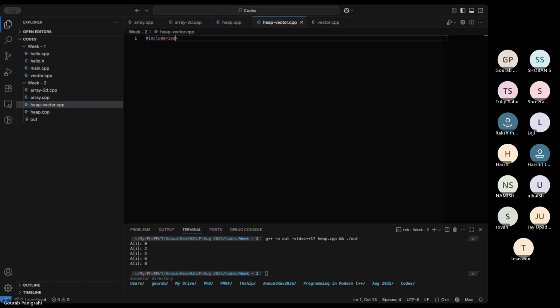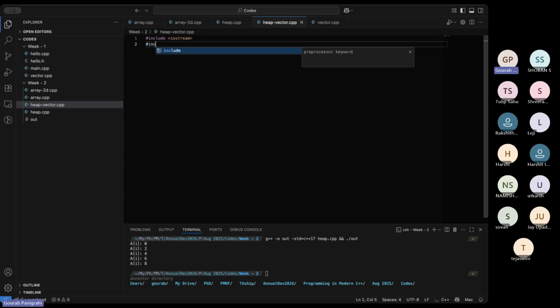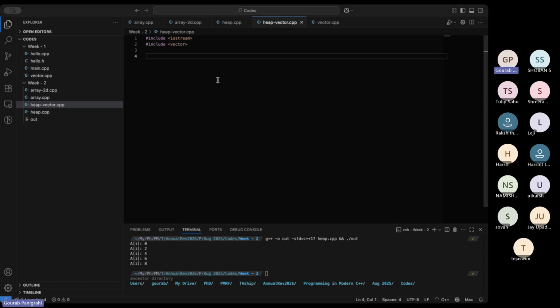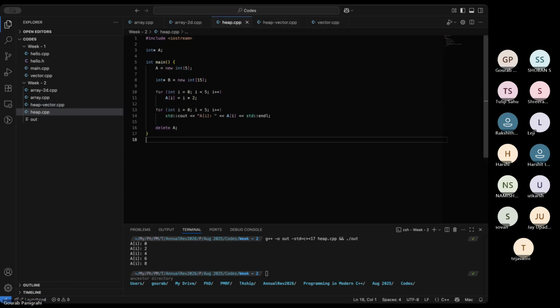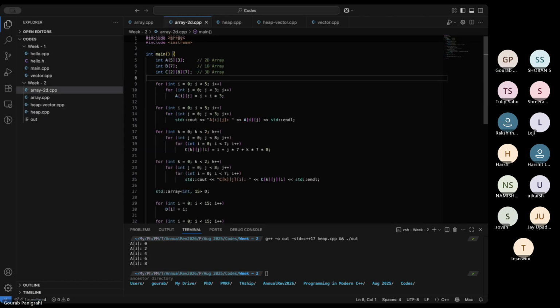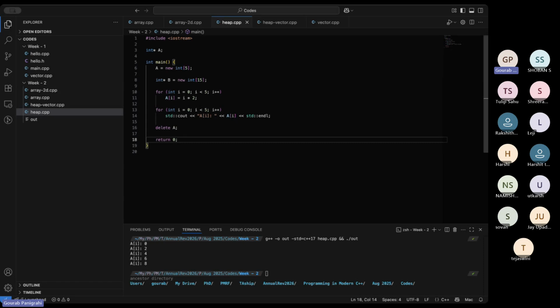So include iostream and include vector, and a main function. This time I'll just include the return first.